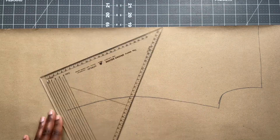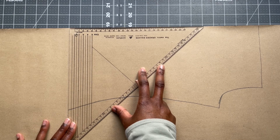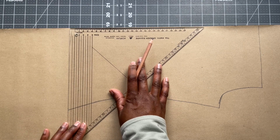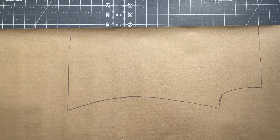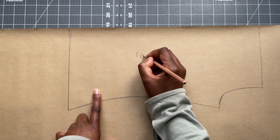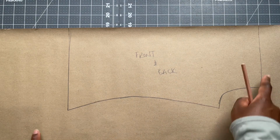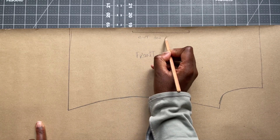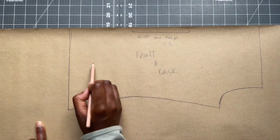I'm just showing you how you can go ahead and clone a piece of clothing that you already own to make this pattern if you're not sure how to already do it. As I said, there are plenty of YouTube tutorials on how you can do this if you wanted to see something a bit more in depth. But this would then be the front and back of our bodice, which we would cut on the fold times 2. And we need the grain line to be in this direction.